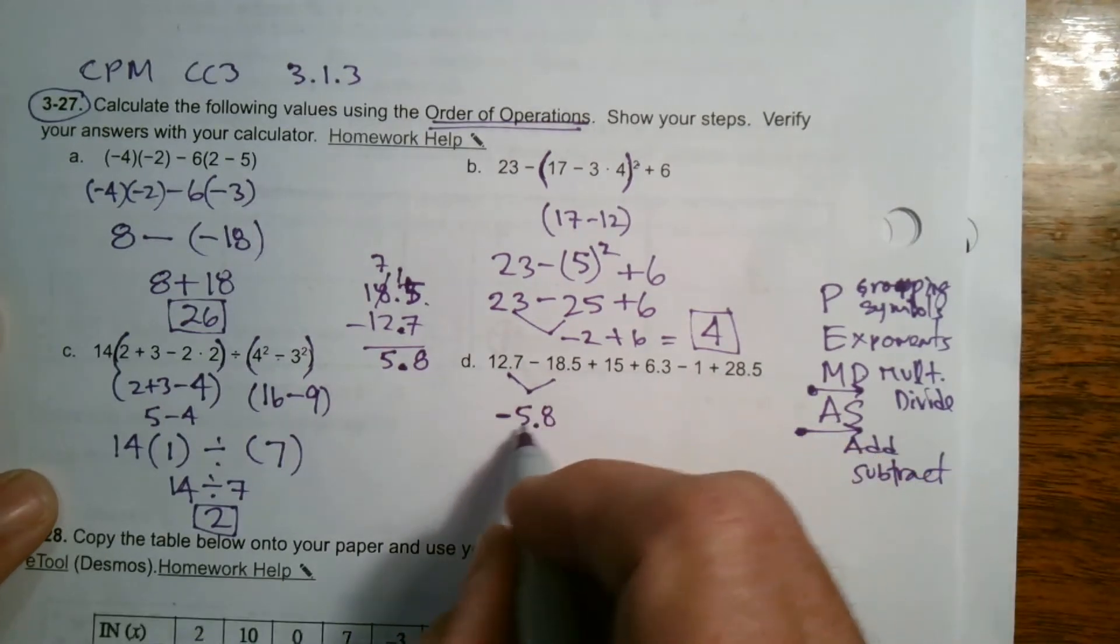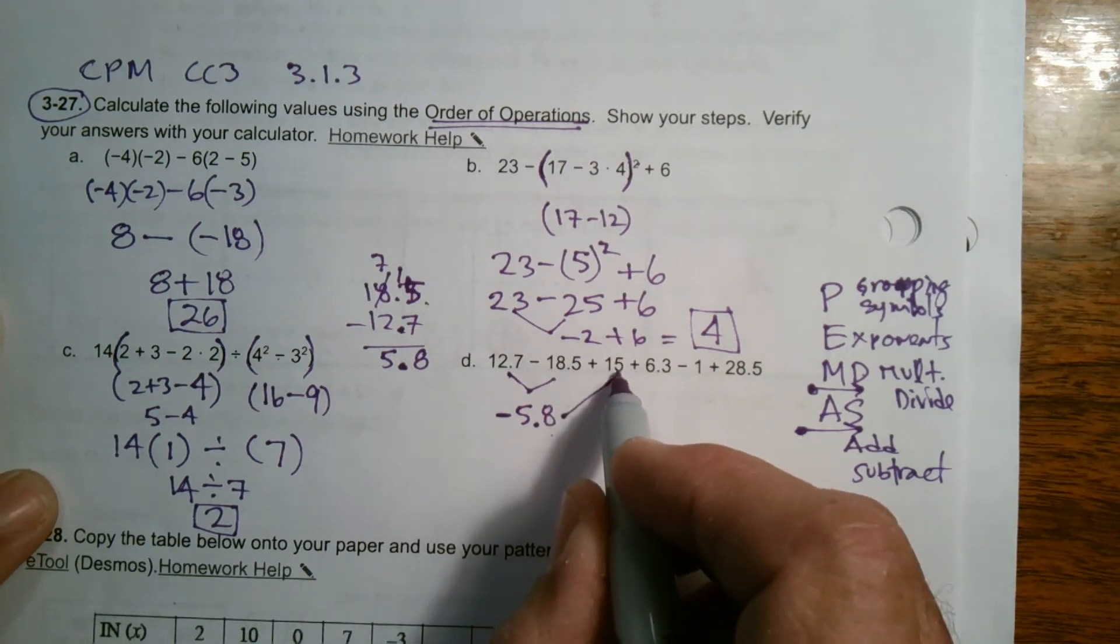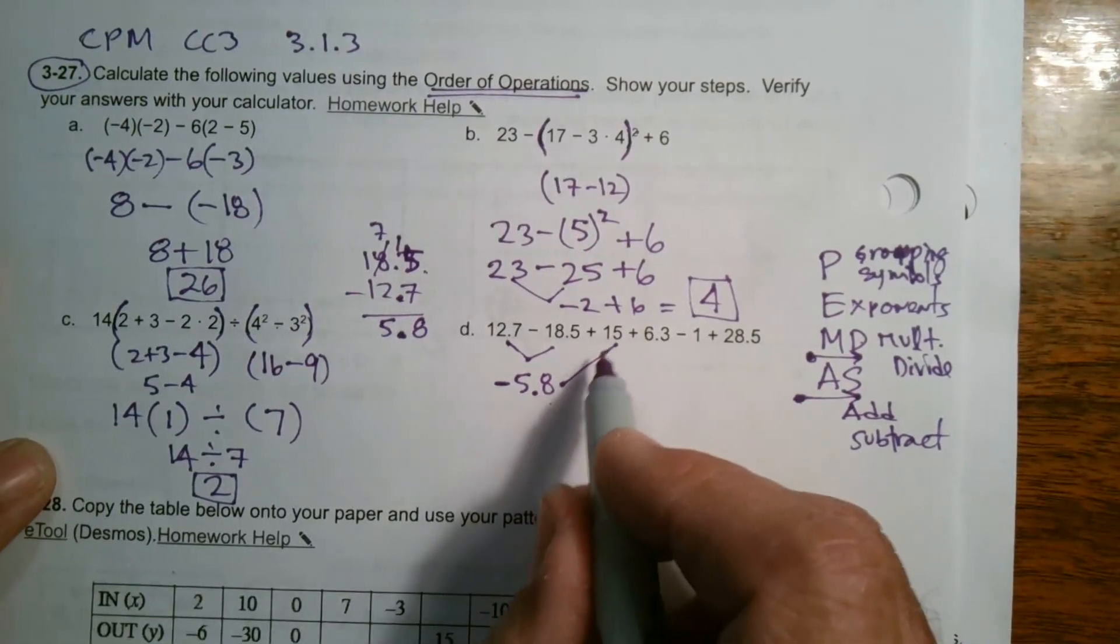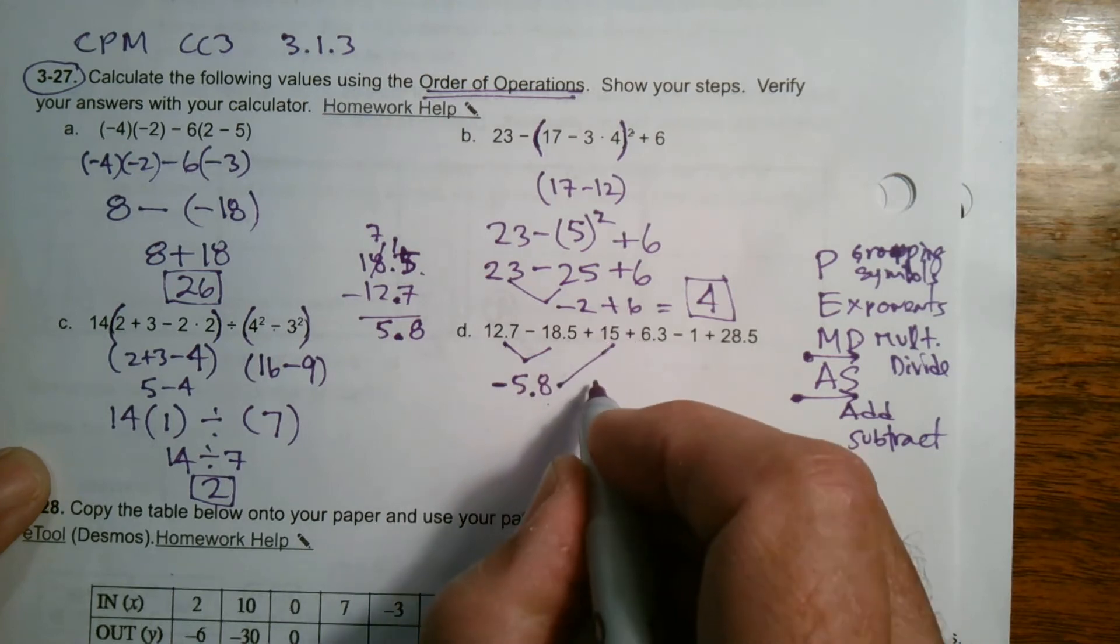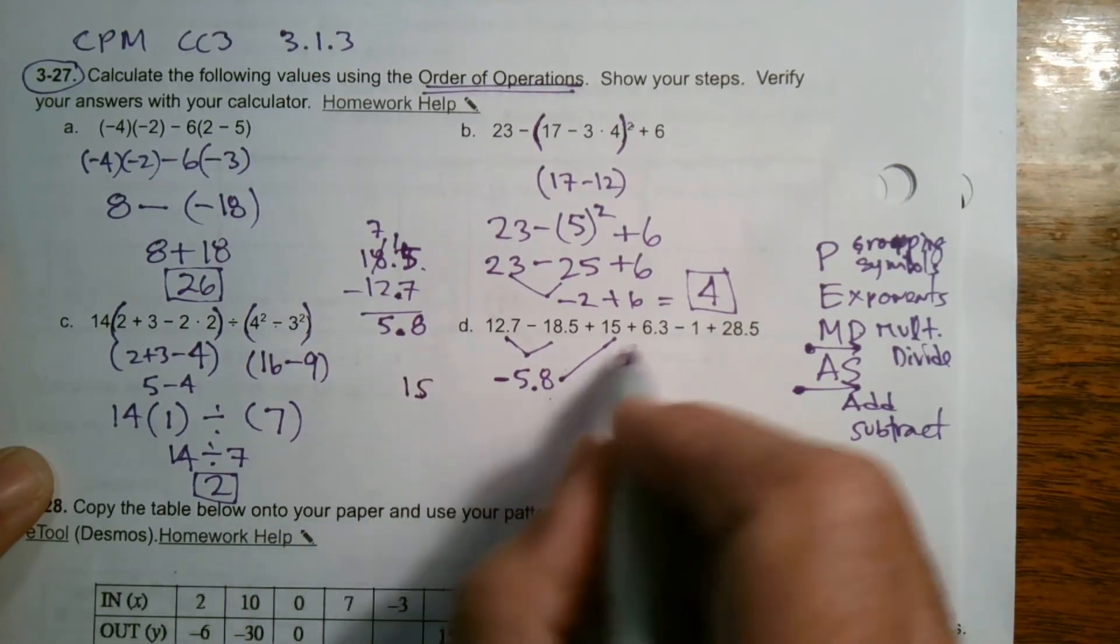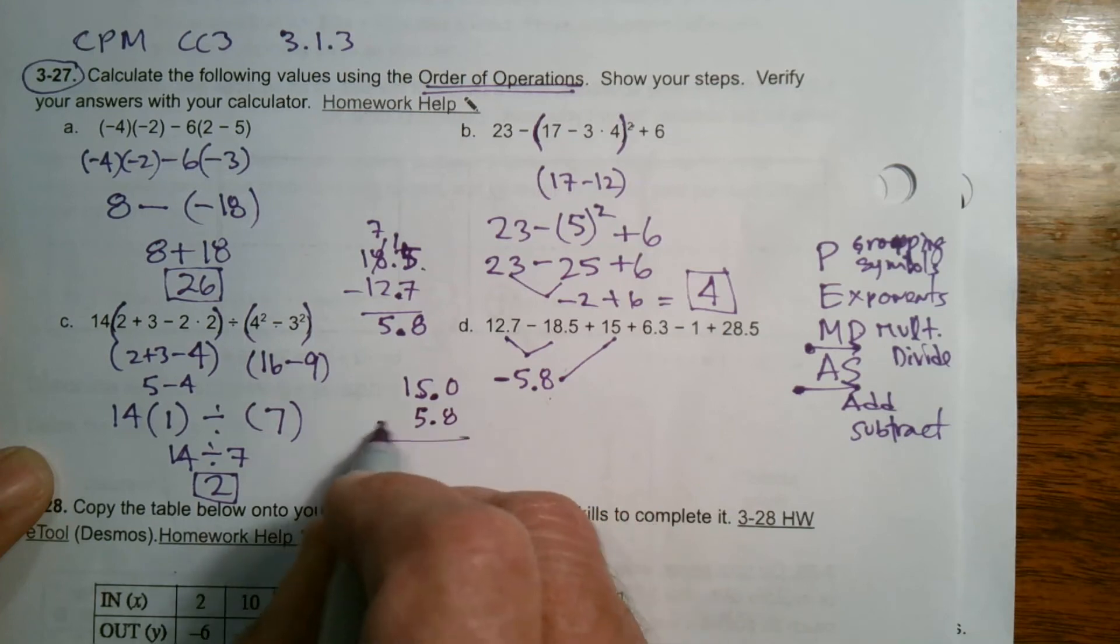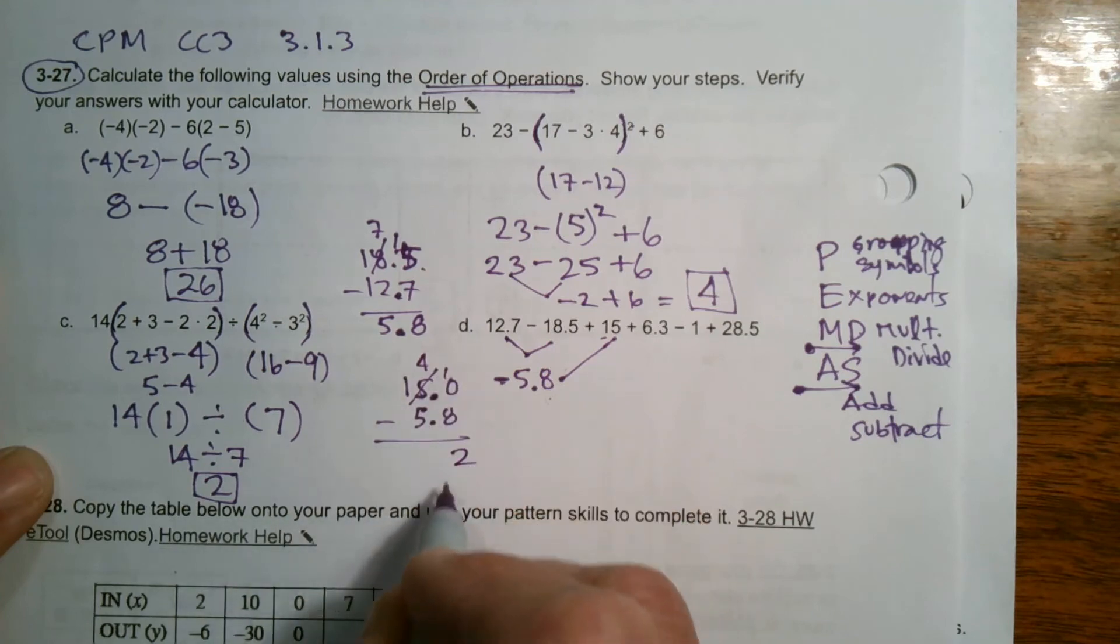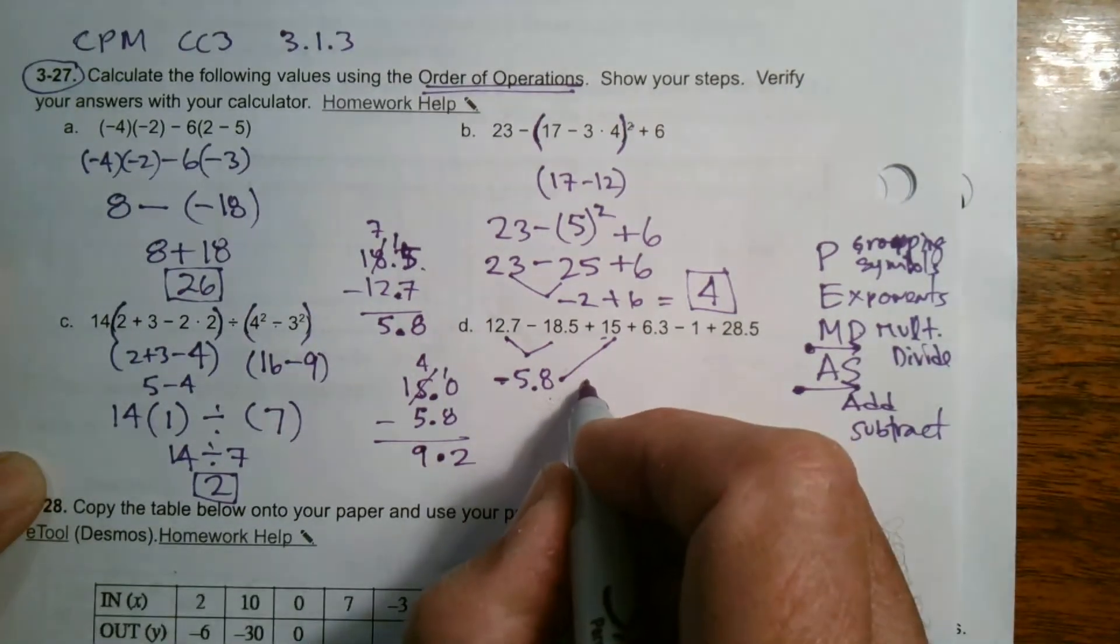Now I continue on. I've got my negative 5.8. So now I take this number and combine it with, add it to the 15. I have a negative and a positive. When I have a negative and a positive number, you actually subtract the numbers, and the larger one keeps the sign. Who's bigger? 15. Is there more positives or more negatives? There's more positives. So I know my answer is going to be a positive, but I just have to subtract those to figure out what it is. So once again, line up the decimal places. So I get 2 there and subtract, I get 9. So 9.2 when I subtract those. So that becomes 9.2.